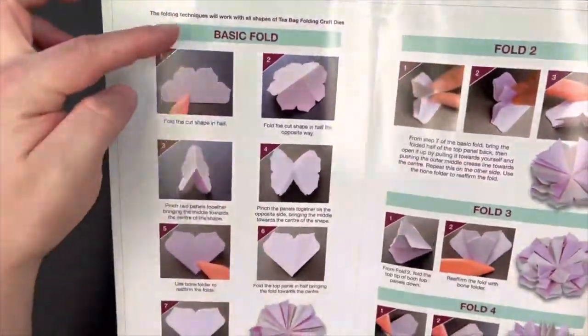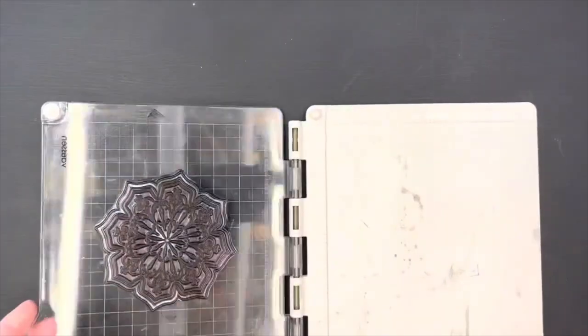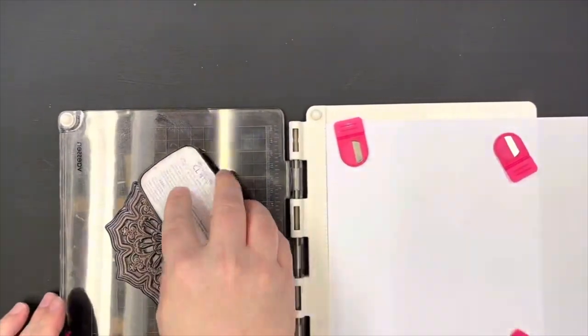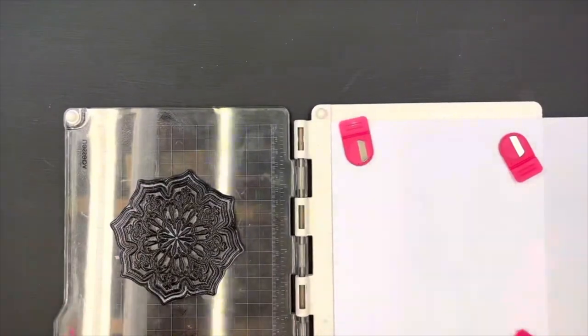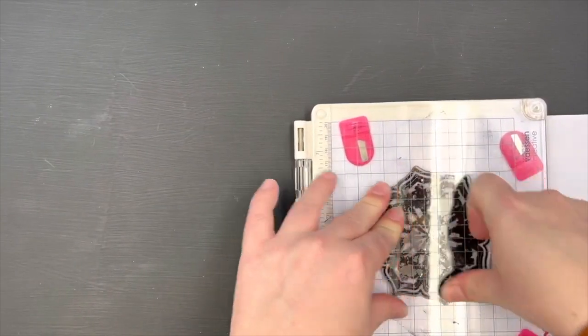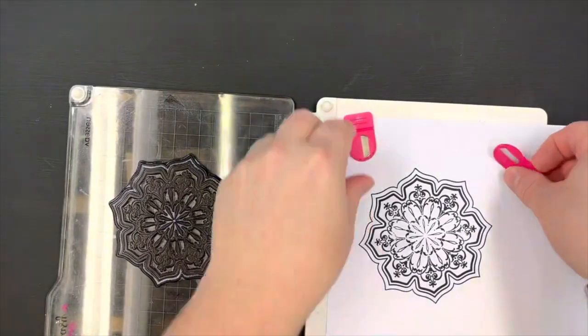Now let me show you how they work. Following the instructions located inside the packaging, we're going to start with the basic fold. I'll use a stamp press, place down a piece of copier paper, and use magnets to hold it in place. I'll ink my stamp with plain black ink. Being a clear stamp, you could use Cosmic Shimmer polishes, different brands of ink, different colours, or even heat emboss the images. Once stamped, you'll receive a really lovely clear impression to work with.